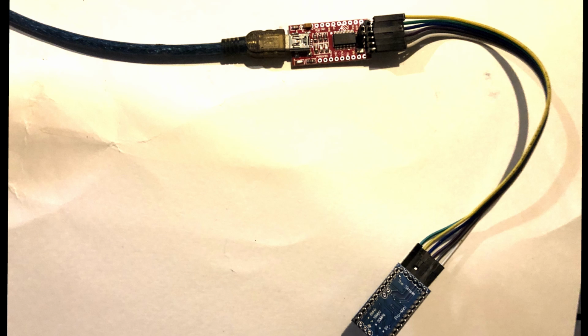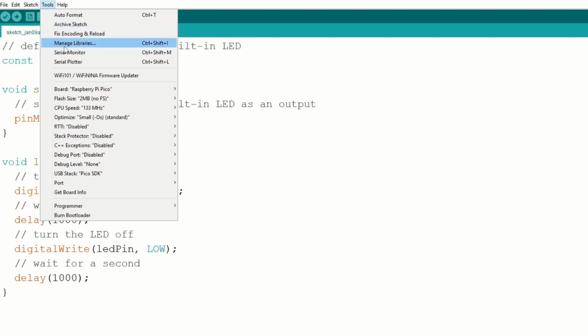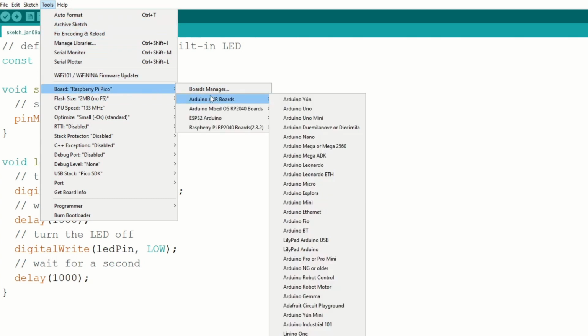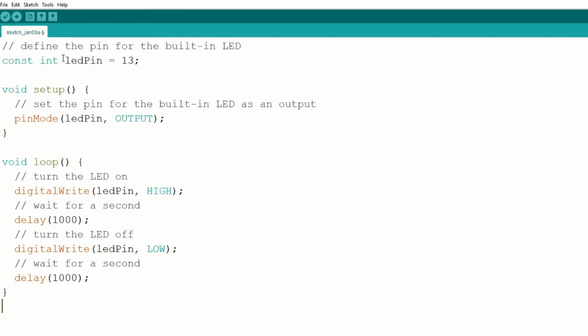Connect the USB to serial converter to the Arduino Pro Mini board. Connect the USB to serial converter to your computer using the USB adapter. In the Arduino IDE, select the correct board and serial port. To do this, go to the Tools menu and select the board and port options that match your configuration. Upload your sketch to the Arduino Pro Mini by clicking on the Upload button in the Arduino IDE.